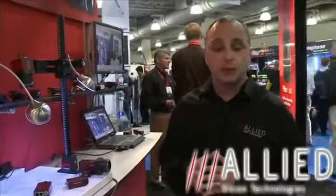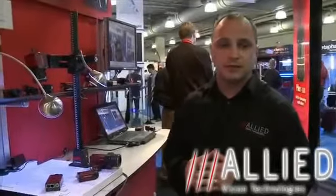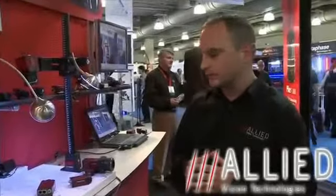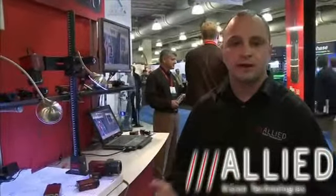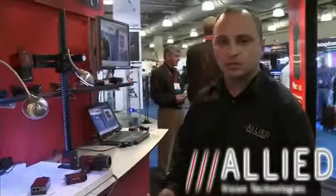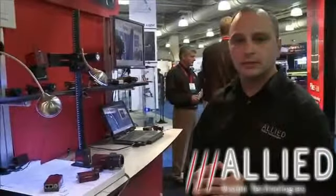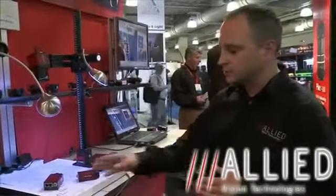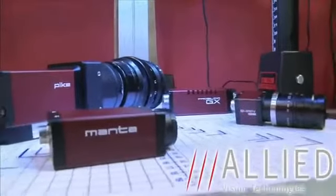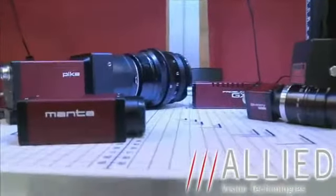Now, some people might say, well, where is that really applicable? Well, when you want to run 12 bits at 17 frames per second of 8 megapixels of information, you're just not going to be able to do anything like that. And what we've found is that in the traffic markets, in outdoor imaging applications, in high-speed industrial applications such as packaging, bottle inspection, it's absolutely needed that you have this type of bandwidth, and this is really making a push into areas where Camera Link cameras were quite popular in the past, but now we have an opportunity to attack that from the Gigabit Ethernet technology.